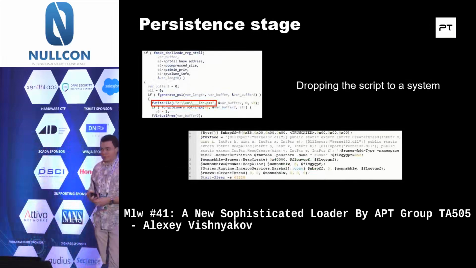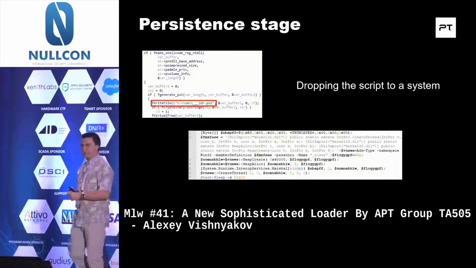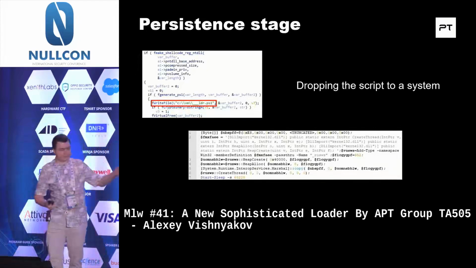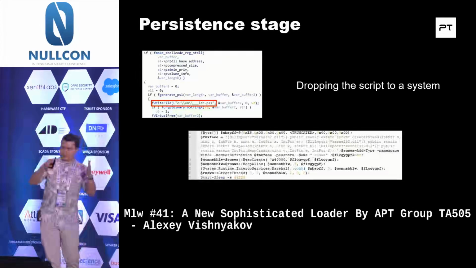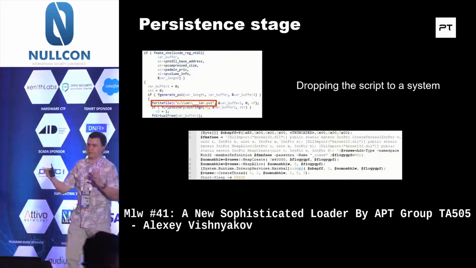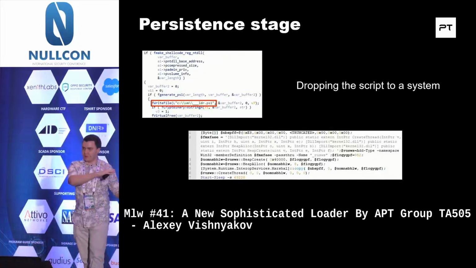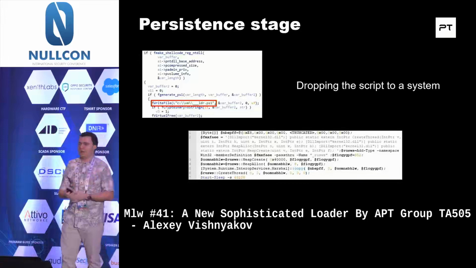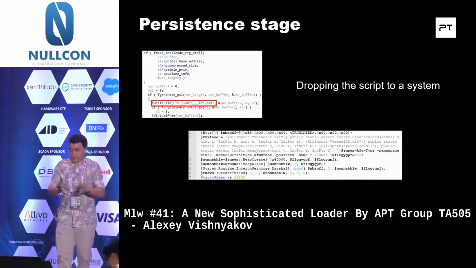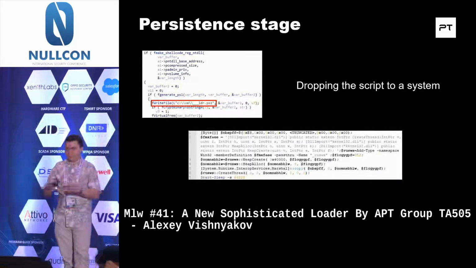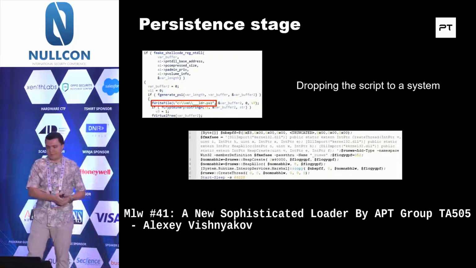Another way, what can we do? Malware will create a partial script. You can see it at the bottom. At the beginning, I have truncated a sequence of bytes. It's the same shellcode as we discussed previously. The partial script will be created and dropped in the system. The full path is actually hard-coded too.